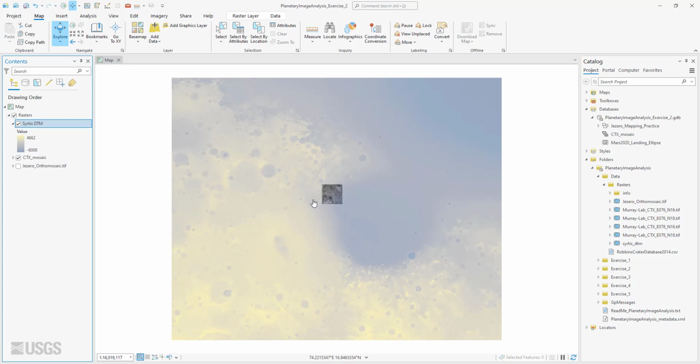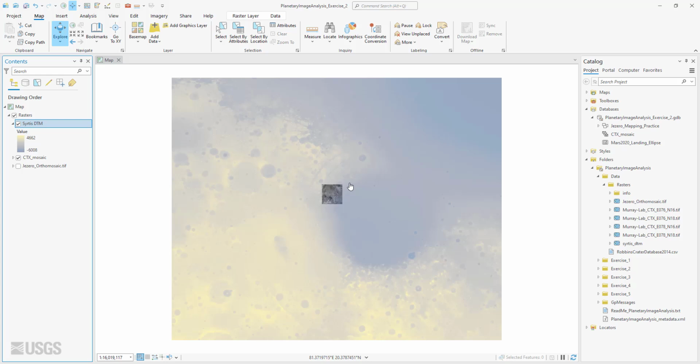Same idea. Now that I can see the full extent of my elevation data, I can also see that it includes way more data than I need to work with, because for this activity, I'm only going to be working within the region of the CTX mosaic layer, which is substantially smaller than the whole elevation data set. So instead of trying to process the entire DTM, I can clip this dataset to just the area where I'll be working and save myself some time and effort.